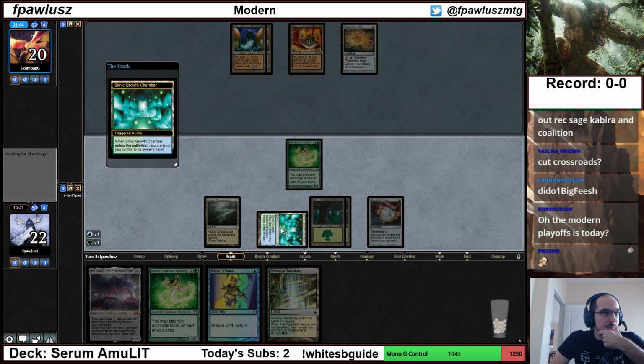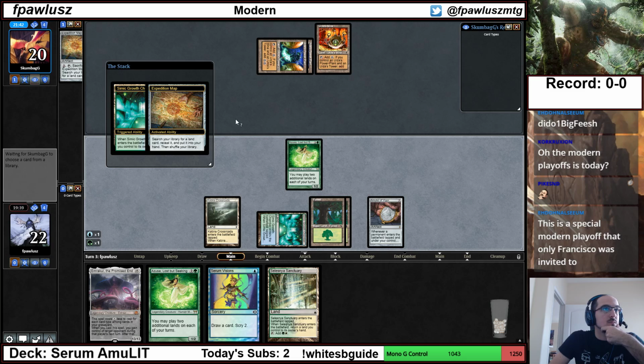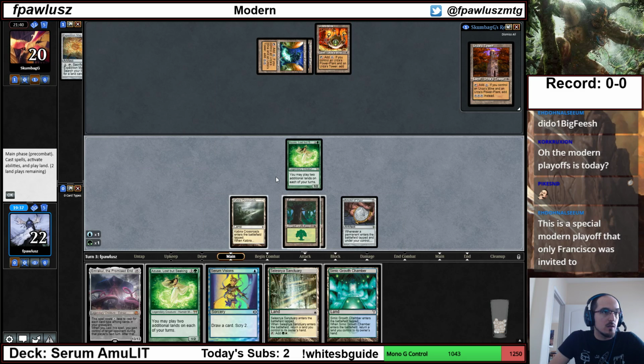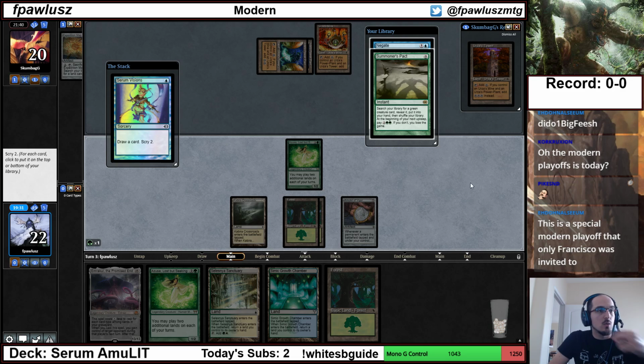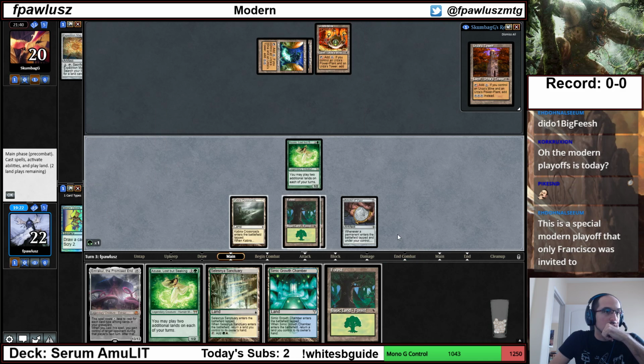Here I'm gonna bounce the Simic again in case I draw, in case I find the Tolaria West off of this. No. We find the Primeval Titan though and the Negate. I don't think I want the Negate. It's gonna be too slow, but I do want the Primeval Titan.